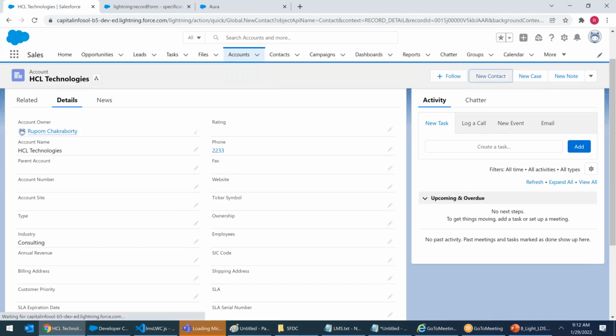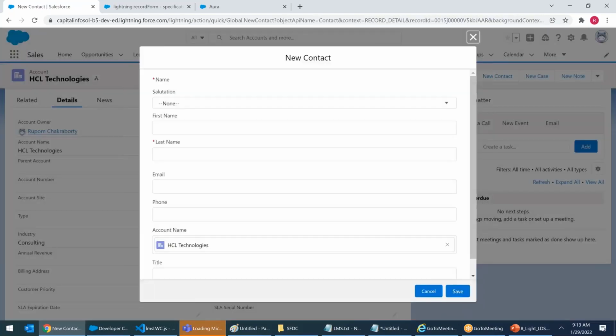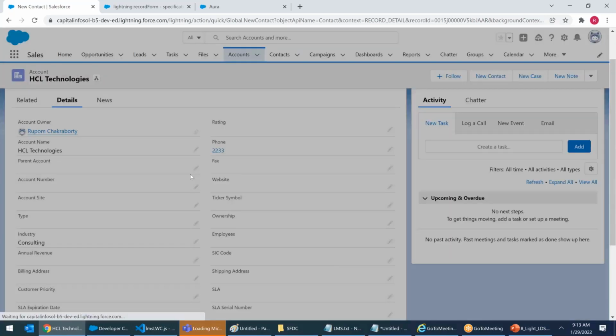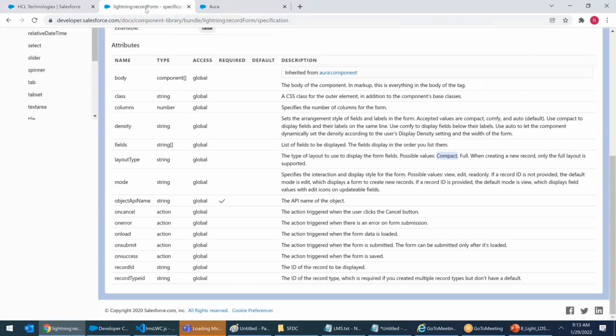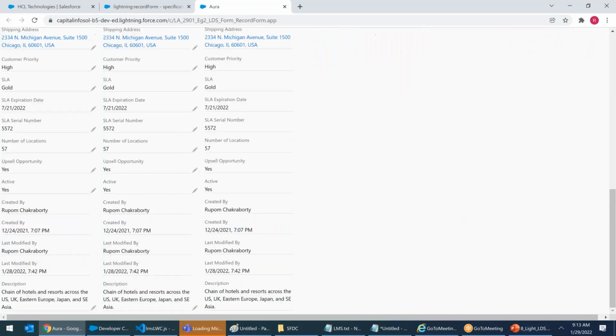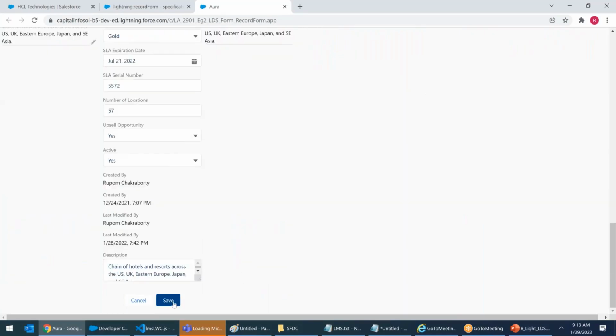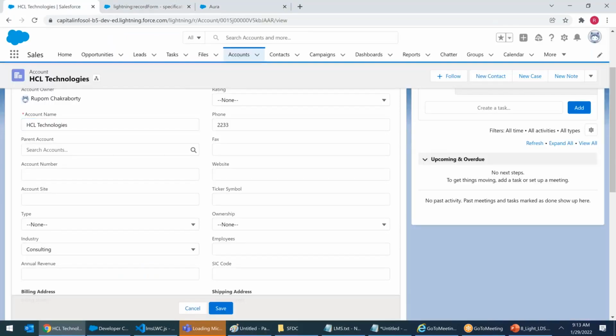Whenever you click on new contact, what mode? Edit mode. In edit mode, you can enter the data. Here the mode is view. Whenever you click on it, it comes in edit mode. You change the data, you hit save. In view, you will get the button by default automatically. As soon as you click on edit, the Save and Cancel buttons come. Same thing is happening here. Same buttons came in account. So these are view mode.